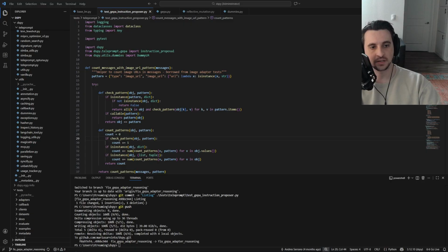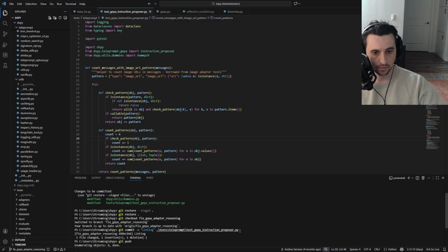UV run pytest -k test GEPA instruction. What was it? Instruction proposer, obviously it's the same as the file name. This will fail the newly added test with reasoning.